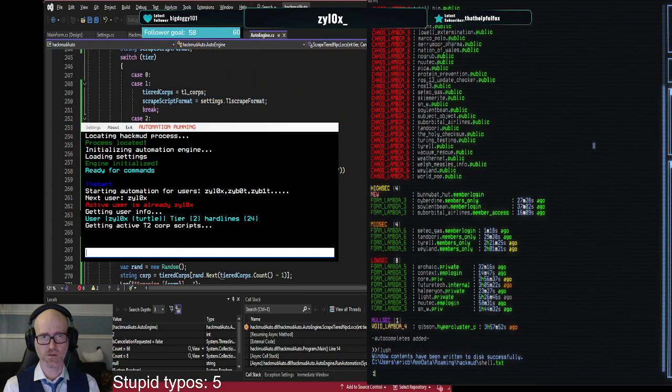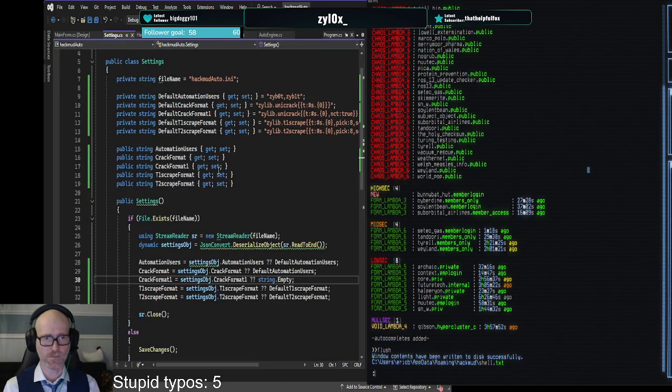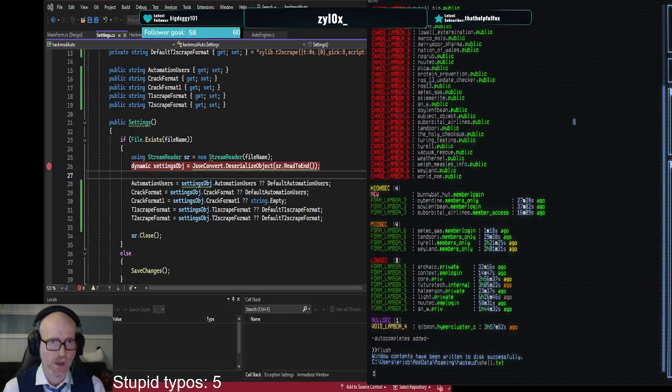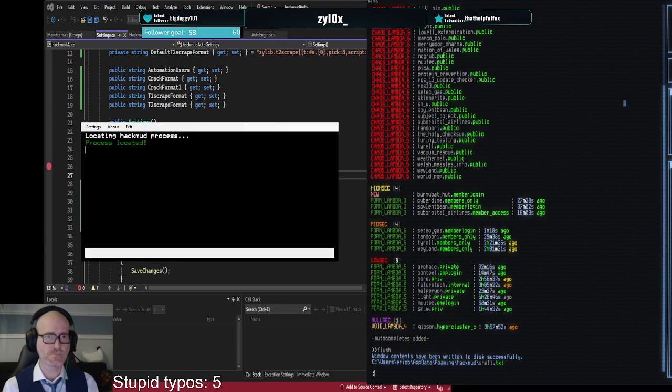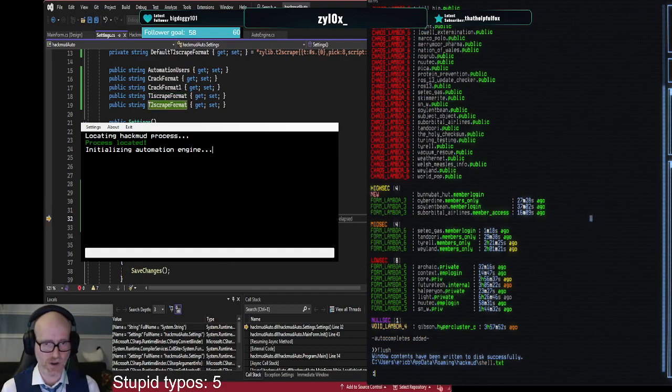Still null. Settings bug. What is settings T2 scrape format?